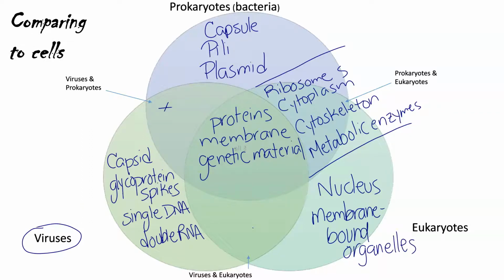If we think about what viruses and eukaryotes have in common, there really isn't anything they have in common that bacteria don't have. And the same with viruses and prokaryotes. Anything that they have in common, they also have in common with eukaryotes. And it all goes in the middle right here.